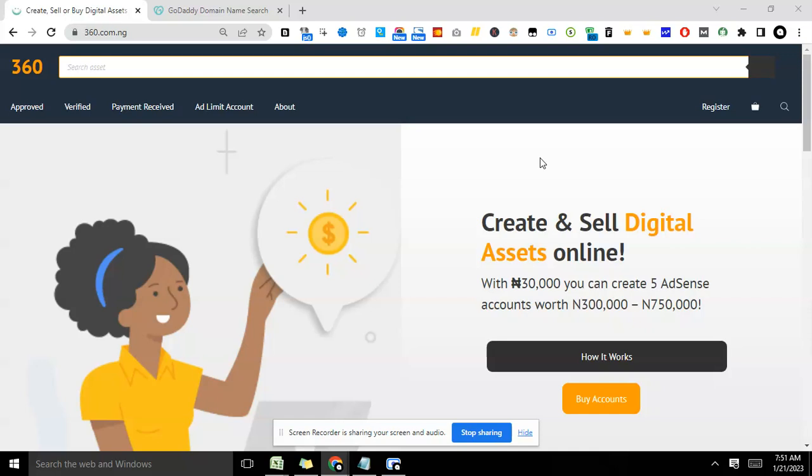Like we talked about, there are different types of digital assets on the internet, and each and every one of these digital assets sells for several amounts of money: hundreds of dollars, thousands of dollars, hundreds of thousands of dollars, millions of dollars, and so on and so forth, all around the world. So just like having landed property, a house, an apartment, and all that, some people have their assets digitally.